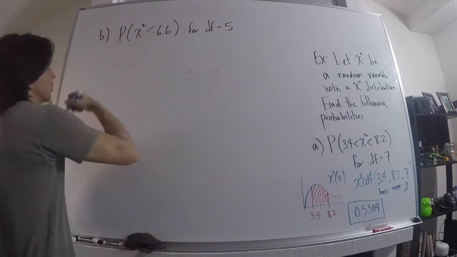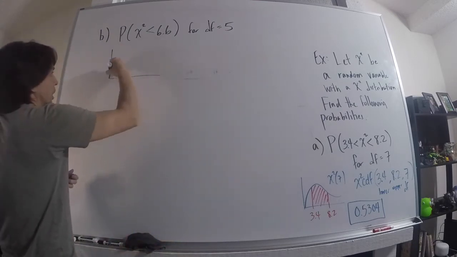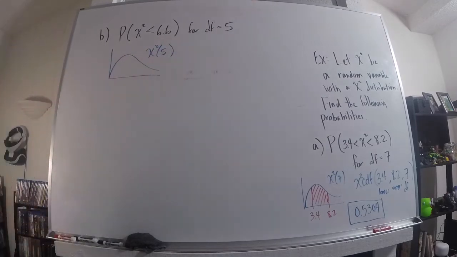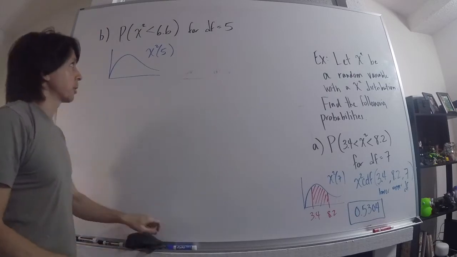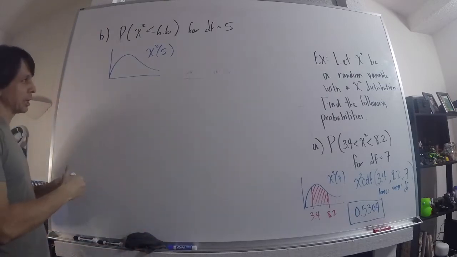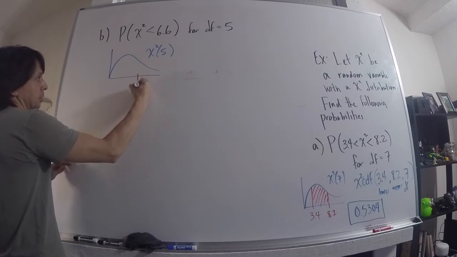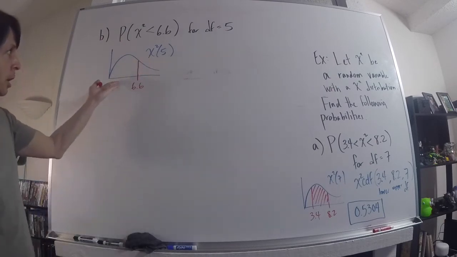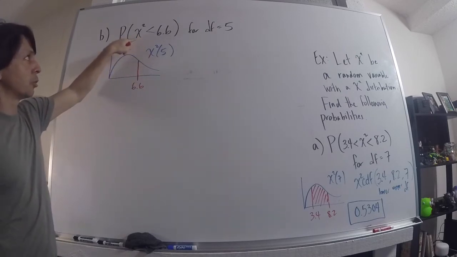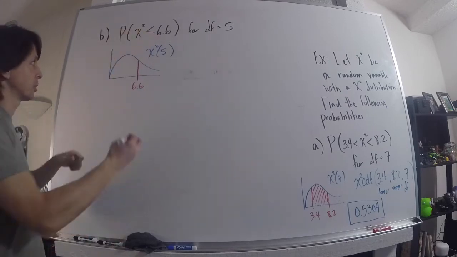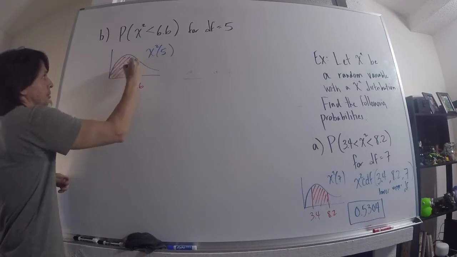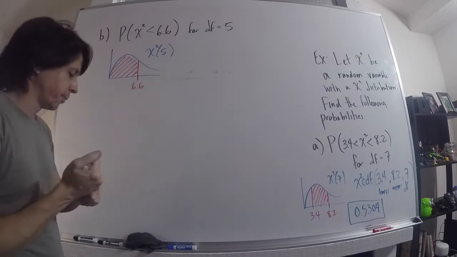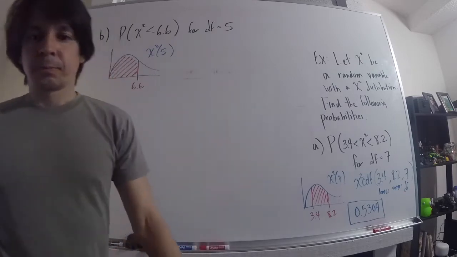Okay. I'm going to draw my generic chi-squared. I'll put my notation there, and then I'll just visualize my region by marking off 6.6 somewhere and making sure I'm shading in the correct direction. I'd say 6.6 is there. And then I'm just going to make sure I'm shading the correct side. Left or right, the chi-squares you're shading are the ones less than 6.6. I don't want to call it a left tail because it's not really a tail. The left side, we'll say. And we're ready to go.